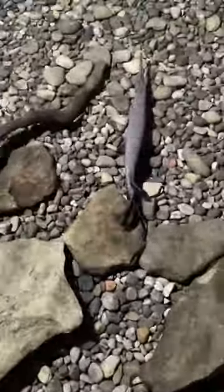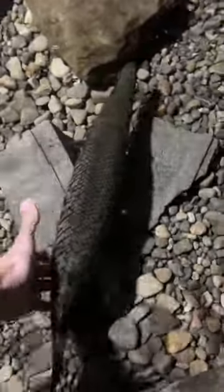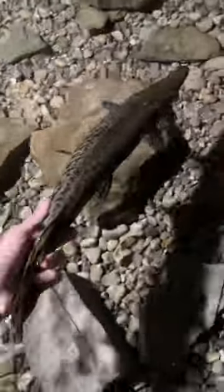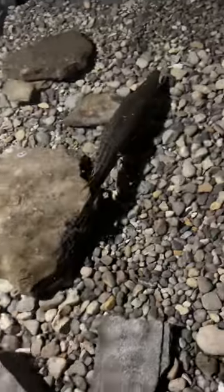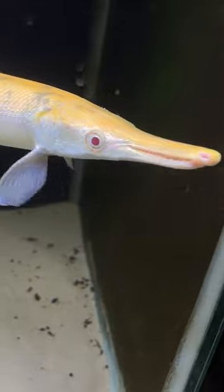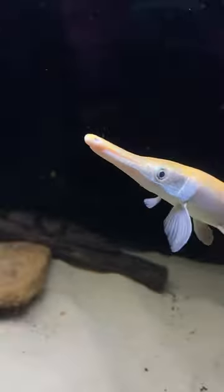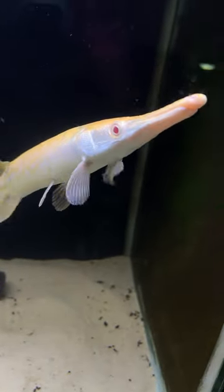They did great — they kind of went right into hibernation mode. Here is Gar Brooks going in; he's a big fish. The biggest spotted gar, Jason, is actually longer, but this alligator gar is just so much bulk. You can see how lethargic they are going into the cold water. This was filmed about two or three weeks ago and they're doing totally fine now, still in hibernation mode.